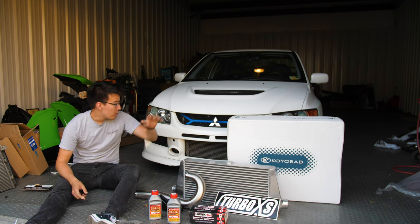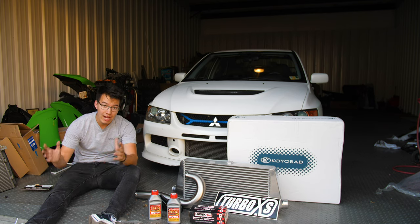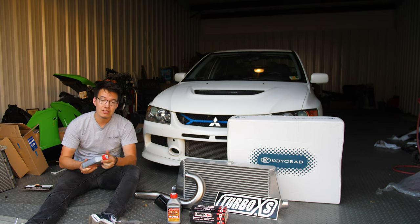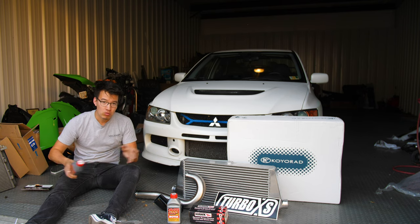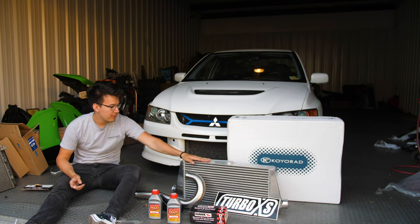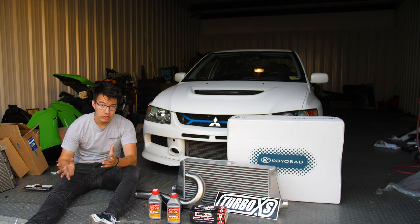So this is my Evo, and today I need to make preparations for this car to go to the track soon. So I figured today why not kill two birds with one stone, metaphorically speaking, and while I make these preparations, I can show you guys the really important things that you should upgrade on any car that you have, regardless of whether it's an Evo or whatever kind of car. If you're planning on going to the track, these things you should upgrade. And then I can do some other modifications to my car that I just wanted to do just because they're cool. So without further ado, let's get into it.